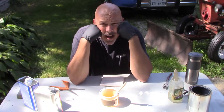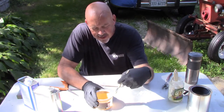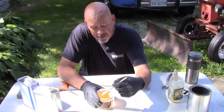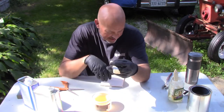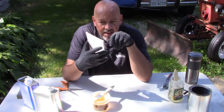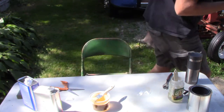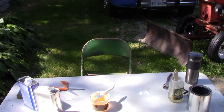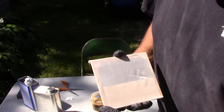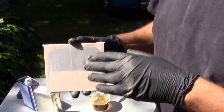Alright, we have to wait for the iron to heat up. I forgot to bring the iron out because I didn't prep ahead of time. It's what I do. So anyway, the adhesive itself is all set up, and then what I'll do is shrink it. You can see it's loose, so I'll hit it with the iron. I set the iron at about 240 degrees. Come across, hit it, and as soon as it tautens up, it's done.